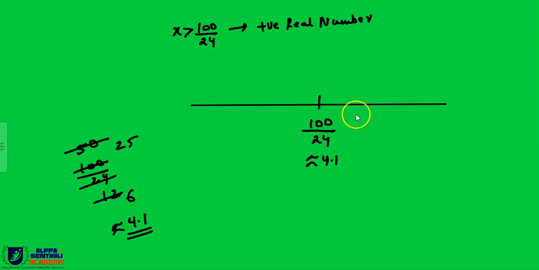If you take numbers bigger than 4.1, you will get 5, 6, 7, and a lot of other bigger numbers, up to positive infinity. But if you come toward this side, you will get all the smaller numbers. Smaller than 4 is 3, then 2, then 1, then 0, then all the negative numbers, up to minus infinity.